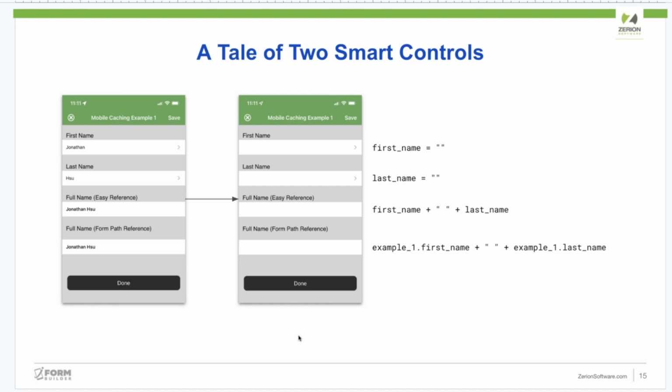But then, obviously when you have caching, especially if you're going through the exercise of revamping an old form or an existing form, you more likely than not have these clearing dynamic values. So how does this impact them? Well, everything looks great, honestly, right? We have first name equal to empty quote, last name equal to empty quote. First name and last name still function as we expect for the easy reference, and now even the full form path is cleared.